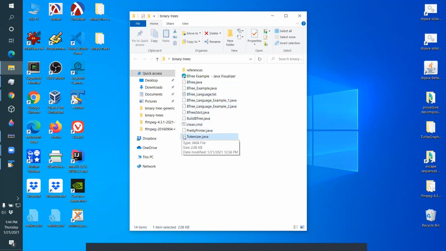Okay, and we need a tokenizer. We'll talk about it. In the process of building the tree from the string, you need something called tokenizing. We'll say more about what that is. So that's like a little minor step that starts the process of taking the string and building the tree data structure from the string. Okay, so JSON would be a language like this. Then you could have a build JSON data structure that would take strings in the JSON language and build data structures.